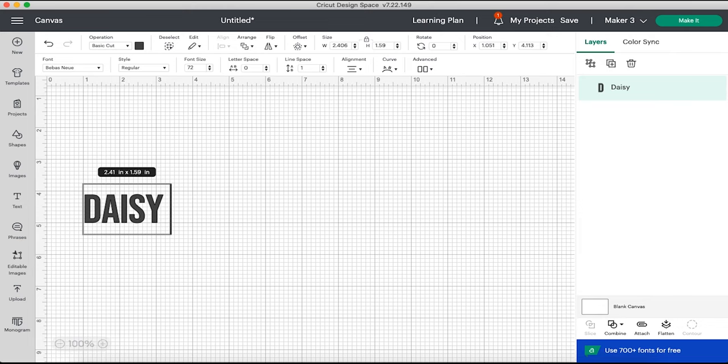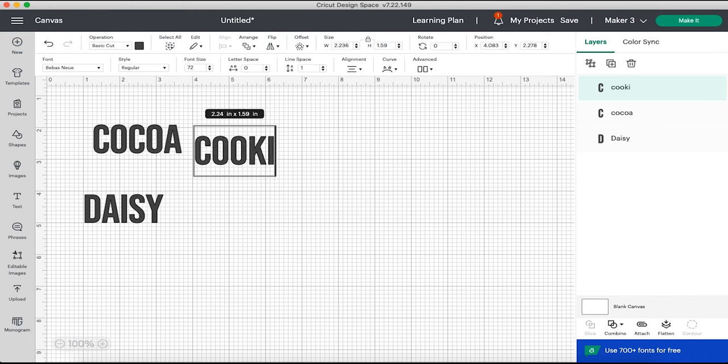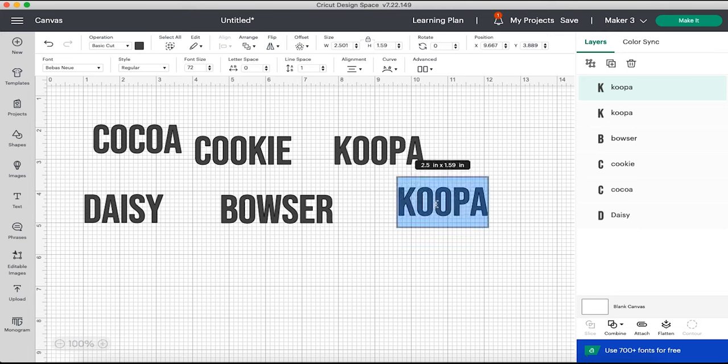From here, I'm just going to copy this name and I'm going to paste it a bunch of times so that I can write out all the names of my dogs. So I have 5 dogs, mom has 6, so I'm doing quite a few of these. Obviously, if you don't have as many dogs, you won't need as many names. So this is going to take a second. From here, I am going to do two different colors of vinyl because I want to make mine pink and mom's gold. So we'll go ahead and we'll adjust that once we get all the names written out.